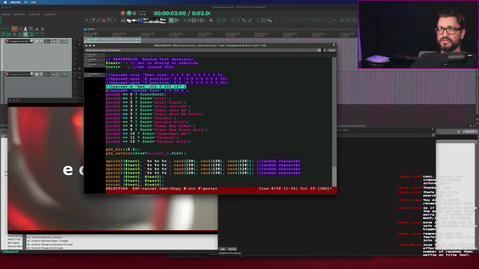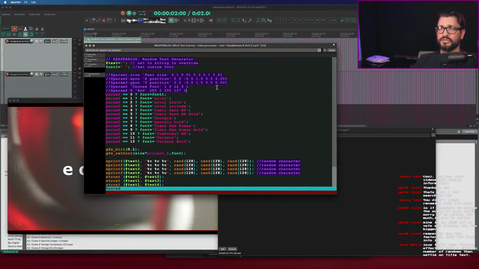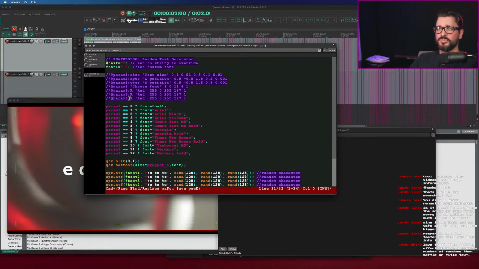So I'm going to cut this. And I'm going to put this after the here. Duplicate that a couple times, and then make this one's green and this one blue.